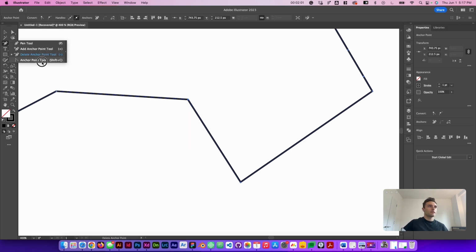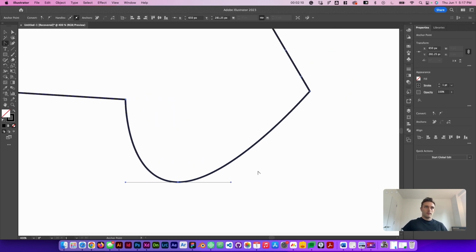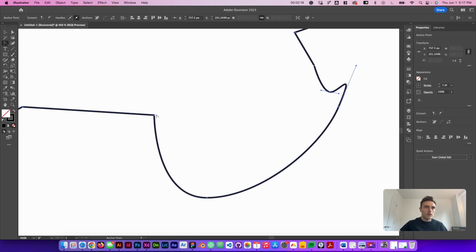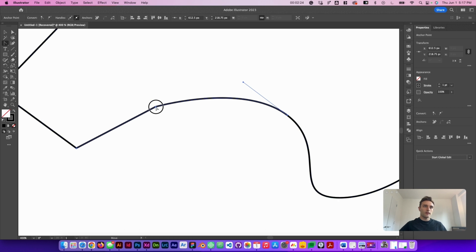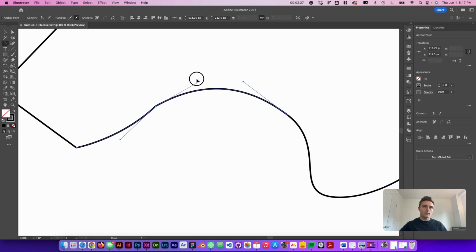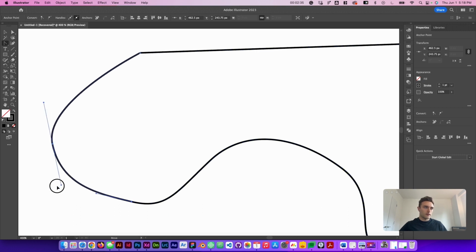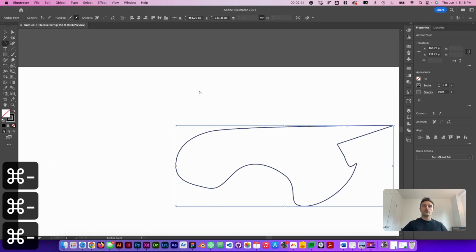And then lastly, your Anchor Point tool will make handles when you click and drag over top of an anchor point. What this allows you to do is to make a curvature rather than a sharp angle in your corners. So when you click and then drag, you can also select just one arm of the handles. And then this is used to just kind of smooth out your shapes if you don't want those sharp corners.